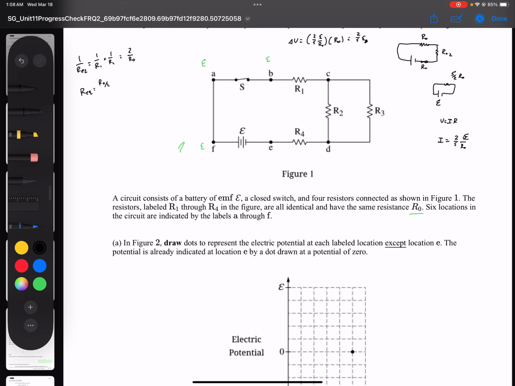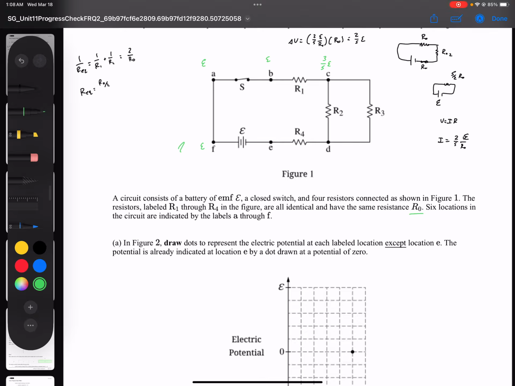I keep putting epsilon naught. It's just epsilon for the EMF of the battery. So 2/5 epsilon. Now that's not the actual value. That is how much the electric potential changes, right? So I started with the EMF of the battery, and it drops across the resistor by an amount equal to 2/5 epsilon. So the amount that's remaining here is 3/5 epsilon. So at point C, it's 3/5 epsilon. Okay, I hope that makes sense.